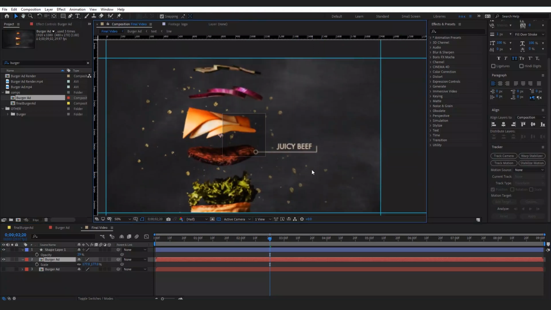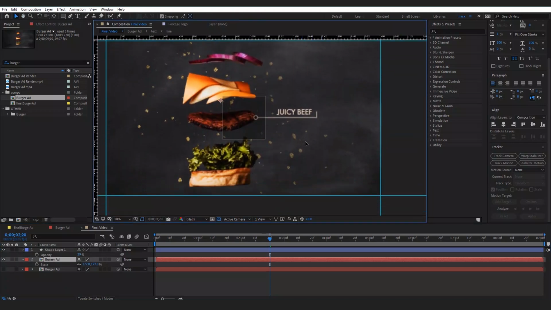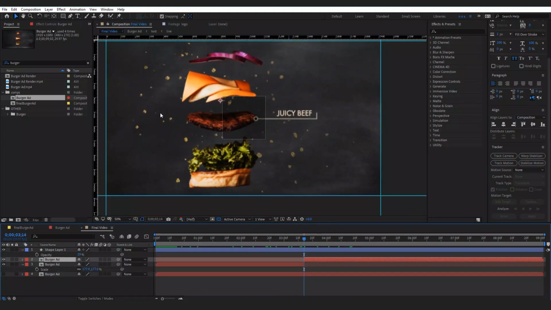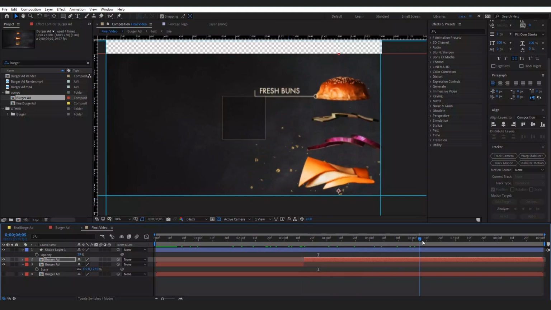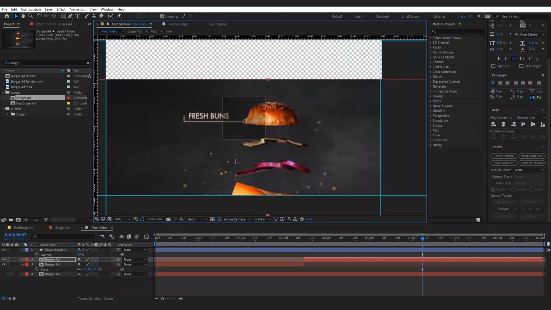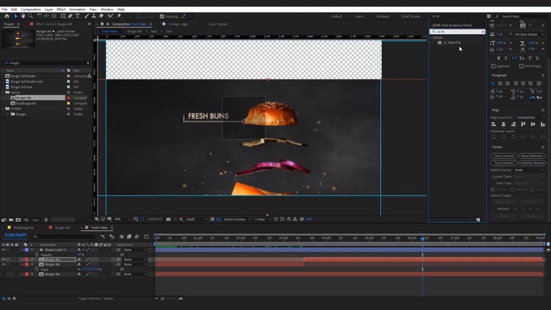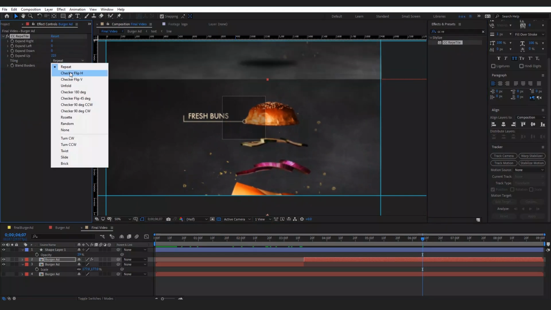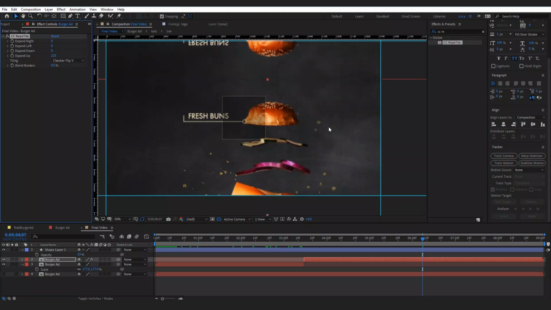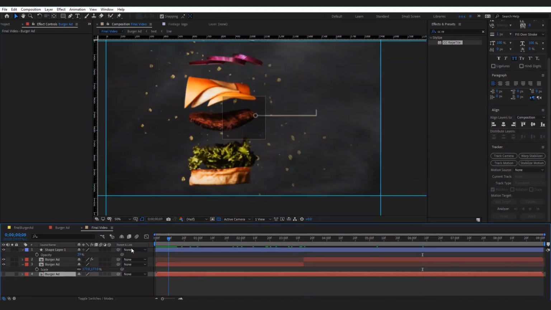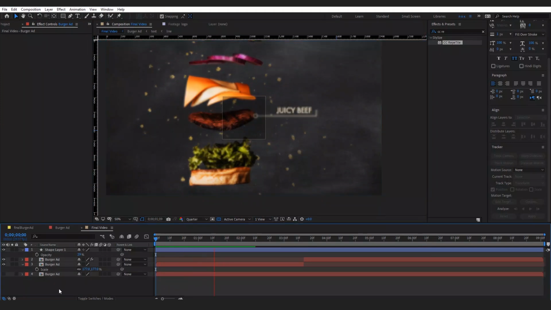So the whole purpose of why I added that block there, I just wanted to make sure the composite is at the center, everything is in the middle. And now that we've done the tracking and the text is all in there, CC Reptile, I like this preset here. And there you have it, guys.